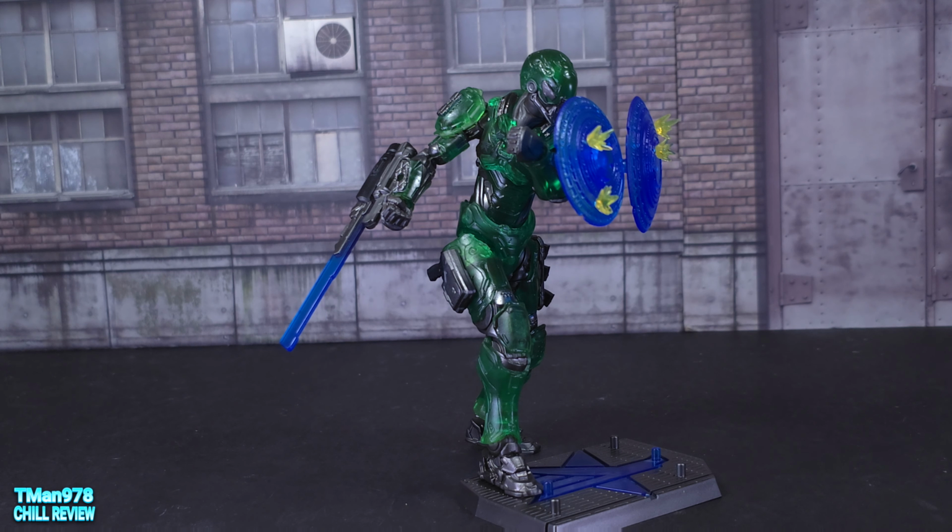But anyway, it's still a good figure. I like all the accessories, and I like the stuff that you can do with it. I'm not sure how you can get this. You can look it up yourself.